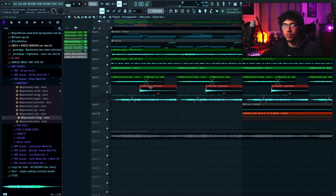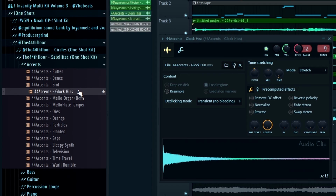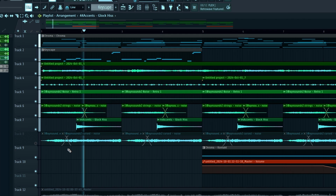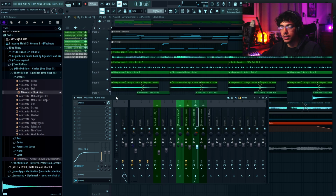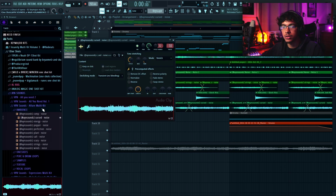Next, I had this very simple one shot in the sample, but I got this from the 44th Floor Satellites one shot kit. And then I panned this to the right, and then I took the lows out. Very, very simple.